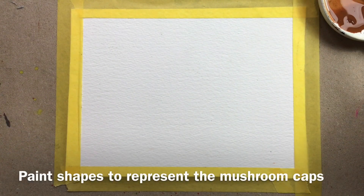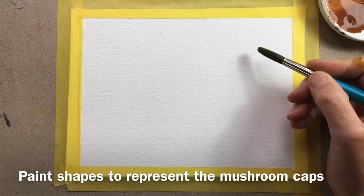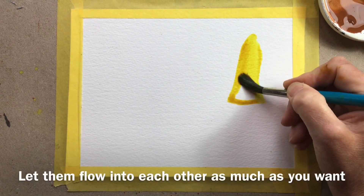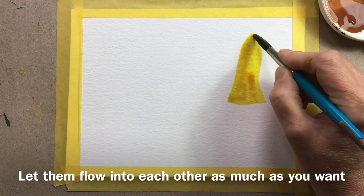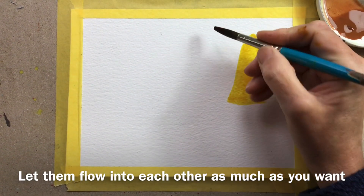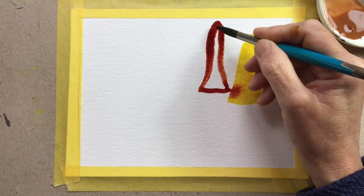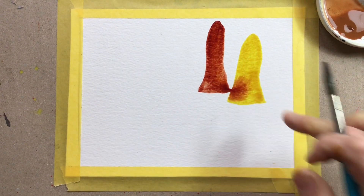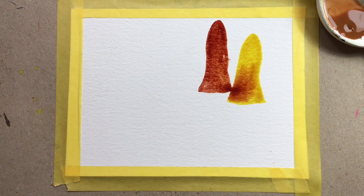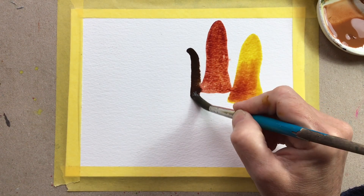The first thing is just to get the caps in place. I'm going to do bell-shaped mushrooms. The whole idea for this came from doing swatches of colours and loving the way that when they touch they bleed into each other, and thinking: these are too pretty just to throw away, what can I do with them? And that just gave me the idea.